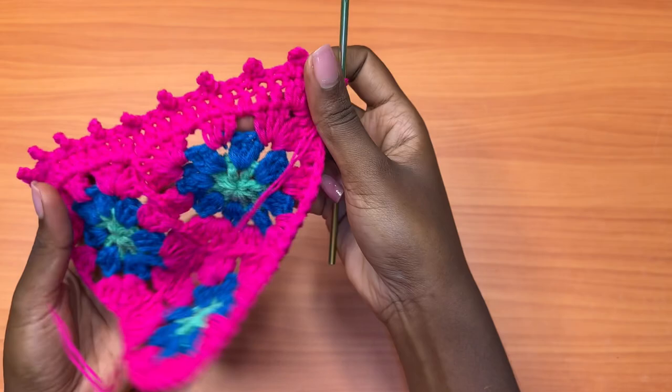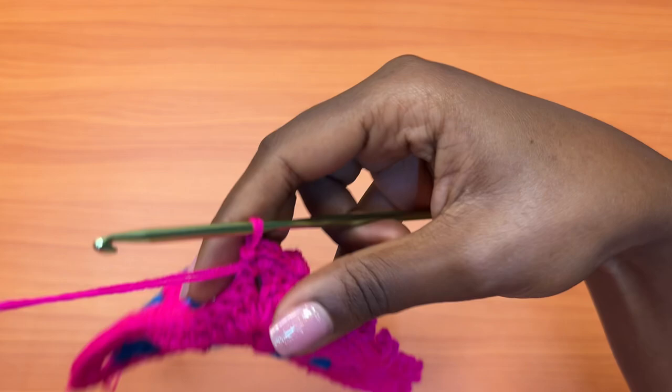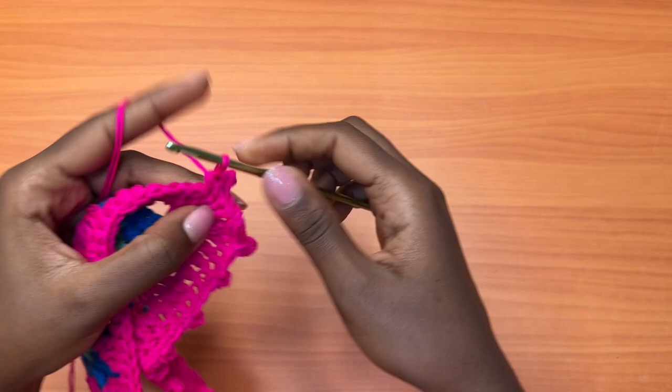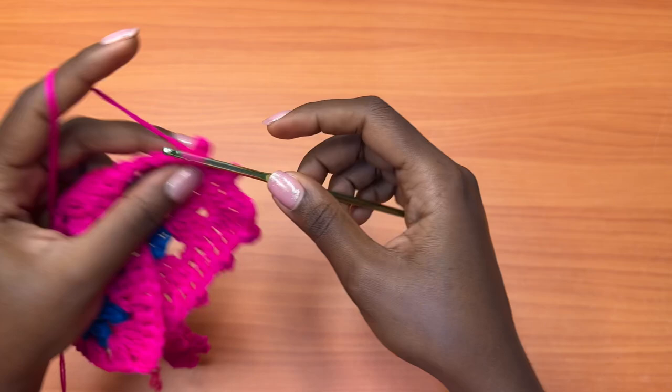So let's see what we have. This is the right side of your work. So after this, you're just going to mirror exactly what's on this side. So we had two stitches, one, two, and then create a spike. And then one single crochet in each of the next three stitches. So continue that all the way down to the end of your row.